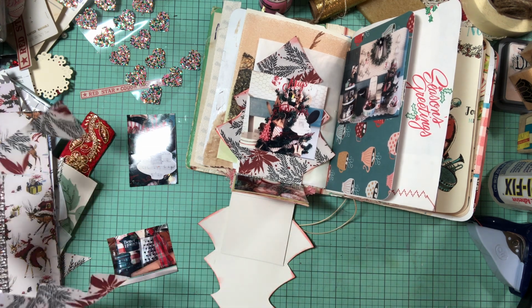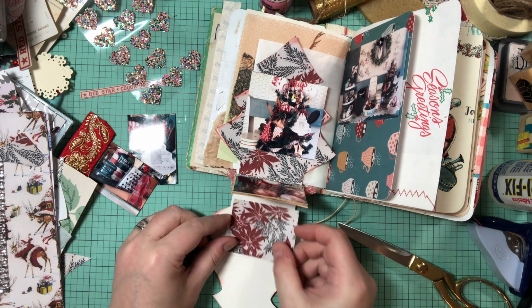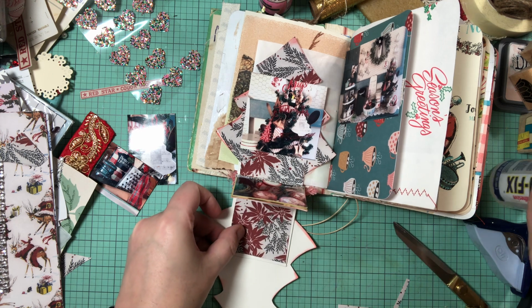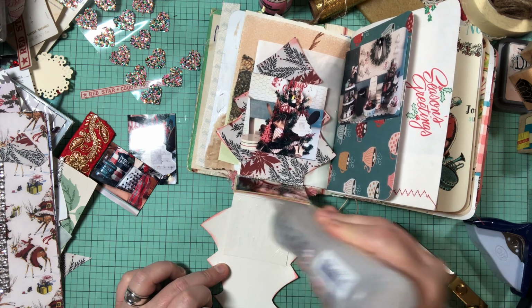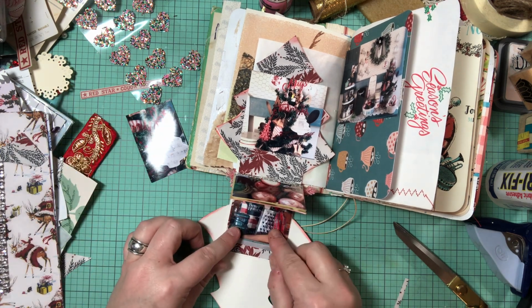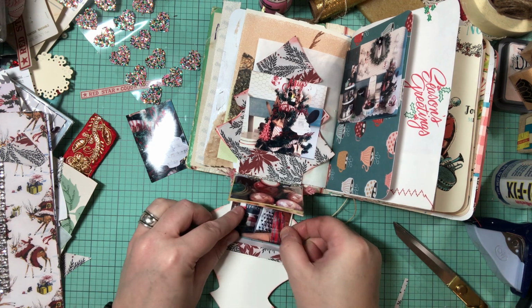Okay, so we need more paper here to cover this up. Ooh, I have some holly washi. And there's still going to be space here. Like, how hard can this be, Jeannie? You know why? Because I need to measure things, and then it wouldn't be this way if I would just measure the things. It just takes a ruler, and then you cut it to that size. It's not hard. I don't know why I make it so hard.